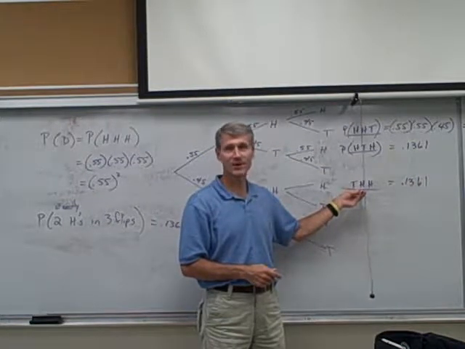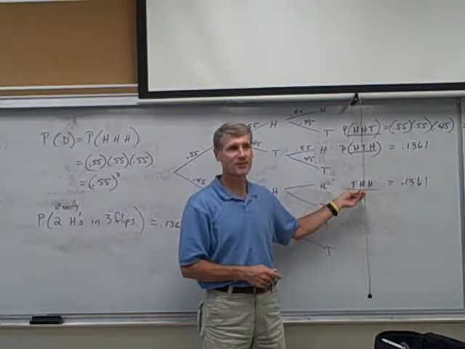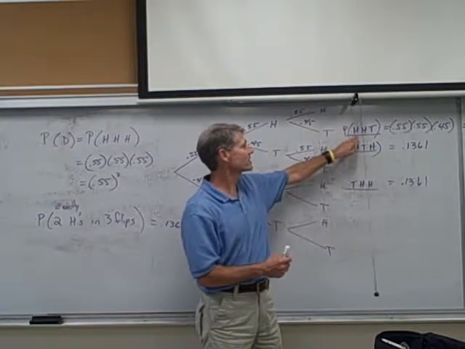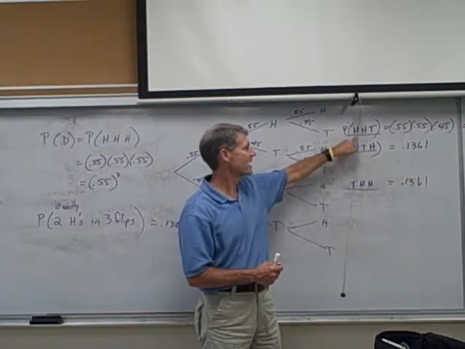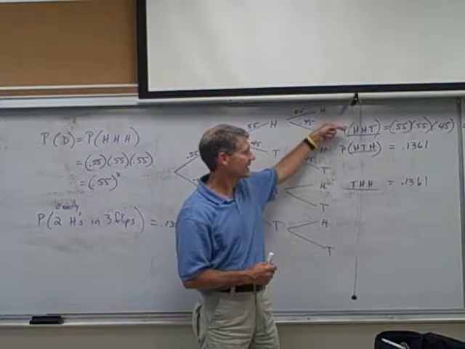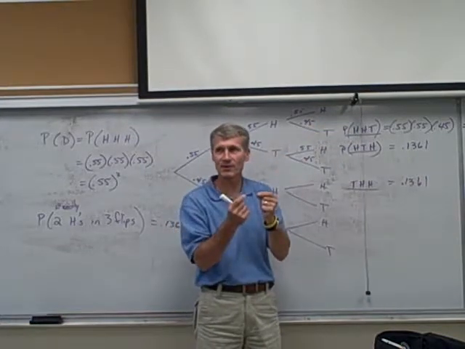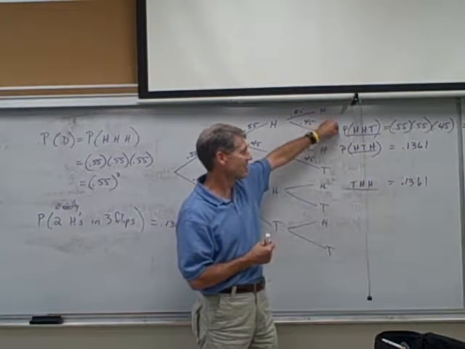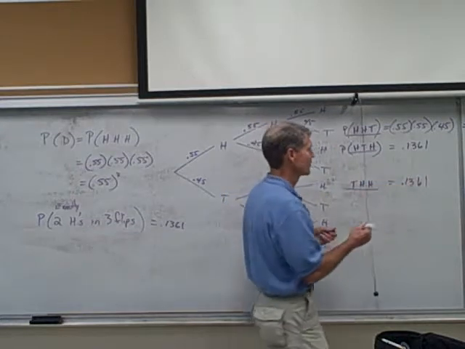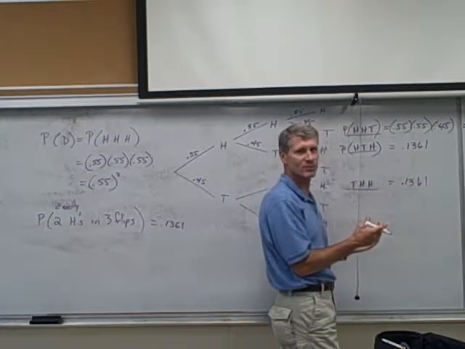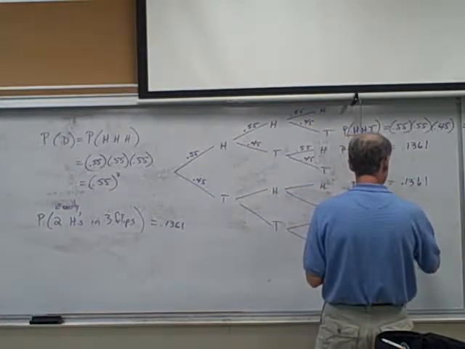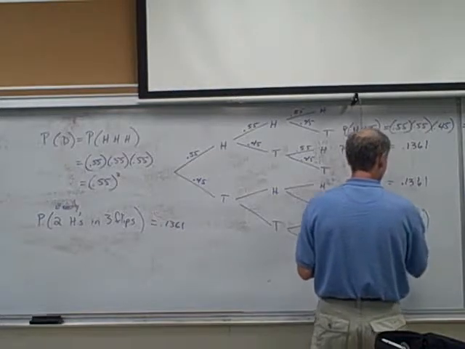When you say the word or, you do what? You add probabilities. So I'm going to add those 3 probabilities together to get the total probability. Now each one of these alone is an and statement. So this branch is heads and then tails. But to get 2 heads doesn't specify order, so then it becomes an or statement. I can get this branch or this branch or this branch. So I sum those 3 probabilities, which notice that they're all the same, so that's the same as doing what? Multiplying by 3, not cubing it. Don't get too excited about cubing.